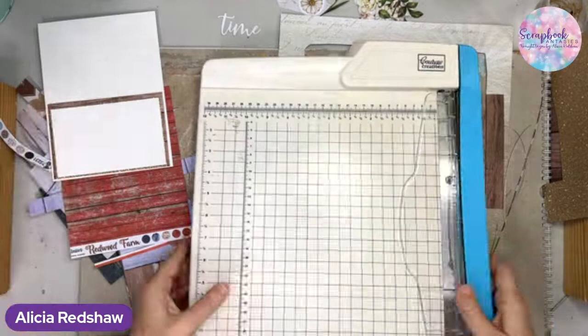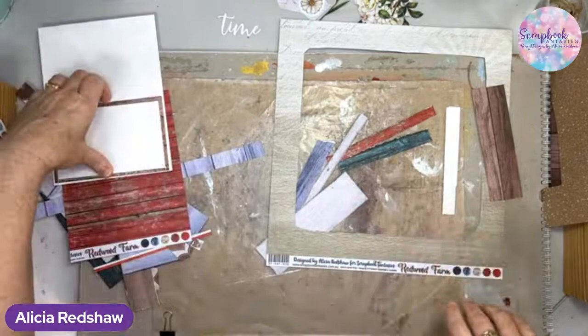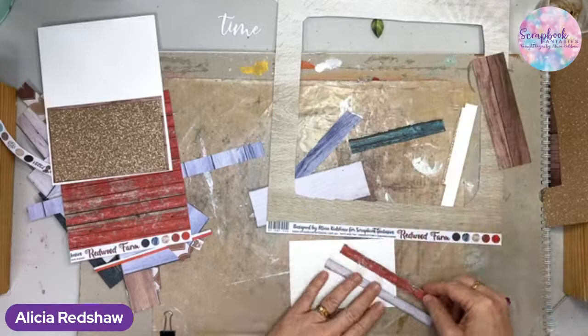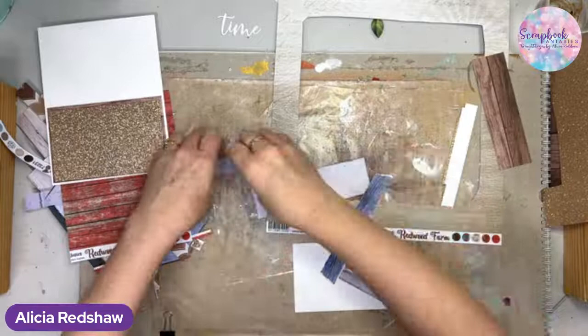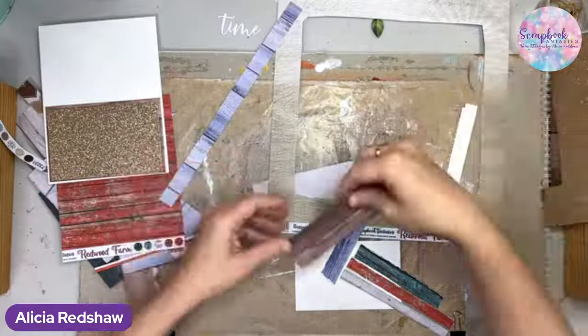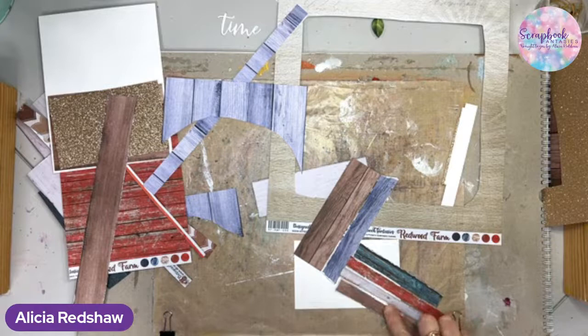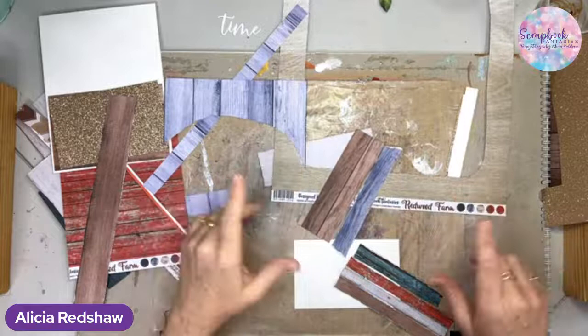So... What are we going to do? Got all this timber paper. So we need to use timber paper. We could do something where we do like... And then do like... You know... And do it how I would do it, which is not the proper way, probably. You know, because I don't always do everything the proper way.